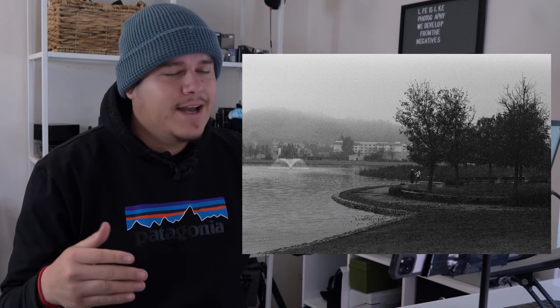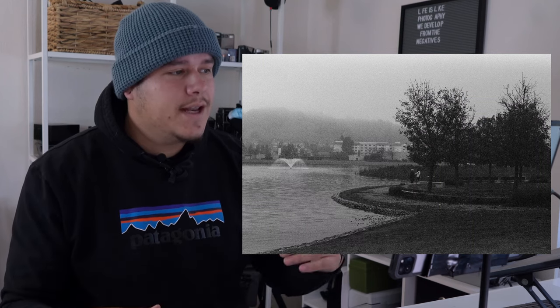My third top photo is of this. When I got closer, I found out it was a mother and daughter situation going on, but I really like the way I composed this photo. Again, I like that path coming in from that roundness, and then it's going around, and then they are the main subject. There are a lot of layers in this photo: the trees, the fountain in the water, the buildings behind, the skyline, and then the mountain trees going on there. So it's definitely a favorite from the roll.